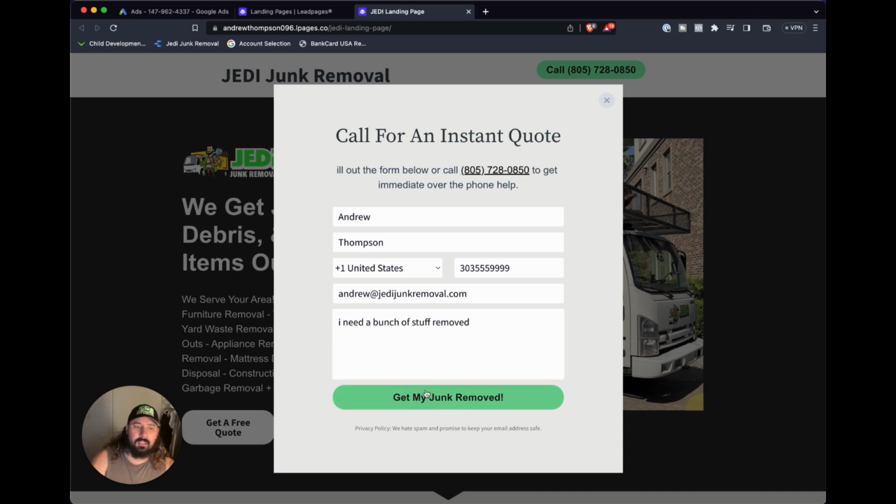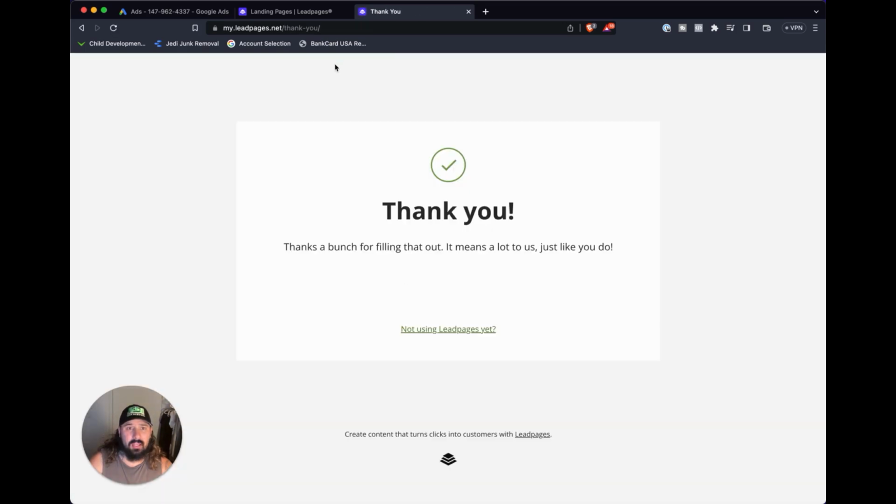Now, once we submit this form, it needs to go to a thank you page, but it cannot go to myleadpages.net thank you, because we need a custom one that's branded to us and it just feels like they submitted the correct form. Second, we need to be able to put a custom piece of JavaScript code later, the Google code, that allows us to track a form submission. So once they get here, a piece of code will execute and we can track that submission.